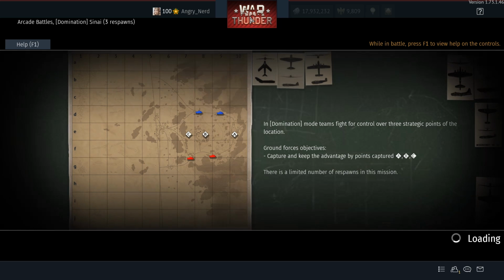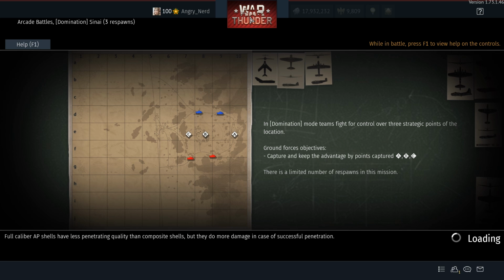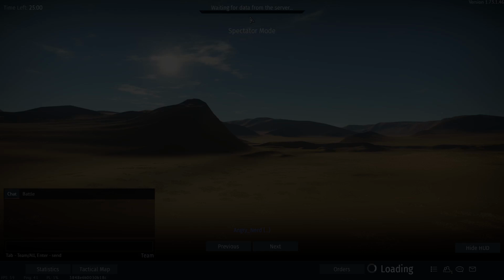Okay, we picked up Sinai. I like this map. We're on the northern side of the map. So when I'm on this side, I usually like to head over toward the A cap.